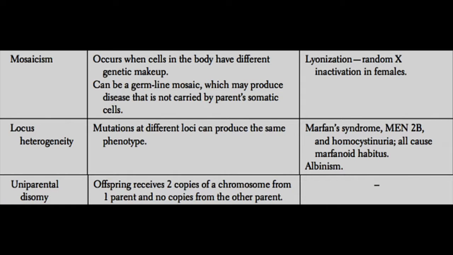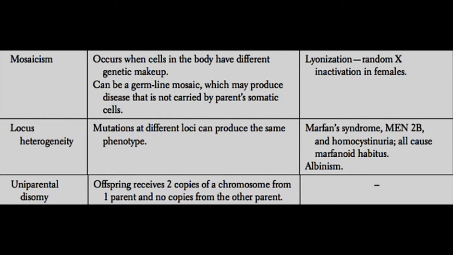Mosaicism describes different cell lines that are present in the same body. So for example, the normal egg is fertilized with a normal sperm, and you get a 46XX zygote. Then, before we reach the morula stage, we only have a couple cells. So what happens if, in the first division, one of those cells loses an X chromosome during an error in mitosis? Then pretty early on, we're going to have one cell line, which is normal, with 46XX karyotype, and the other one, which is abnormal, with 45XO. And this baby, as it grows, will have a presentation that's similar to Turner syndrome, but the exact presentation will vary depending on which cell lines are affected.